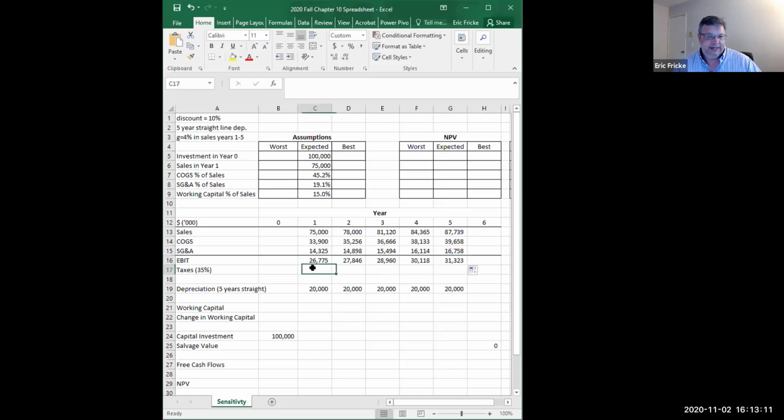All right, now I'm going to go ahead and calculate taxes. And taxes are 35% of EBIT. So now normally the tax rate, maybe I should have put as an assumption up above, but I did not in this case. So it's going to be 0.35 times EBIT. And we can drag and drop that one all the way across. And you can see here in the last year, it's still 0.35, but now it's times year 5 EBIT.